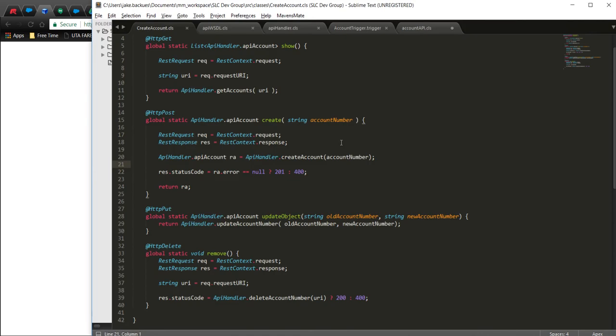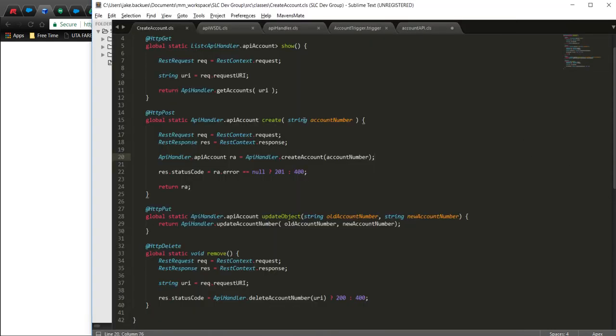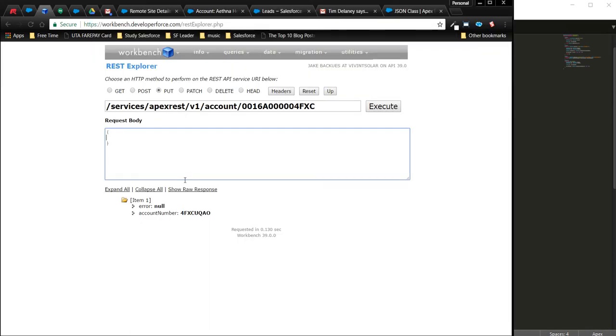I believe the update is a put. So you go to the put body, and in here, based on these methods, these are what I expect in my body. So I want an old account number and a new account number.